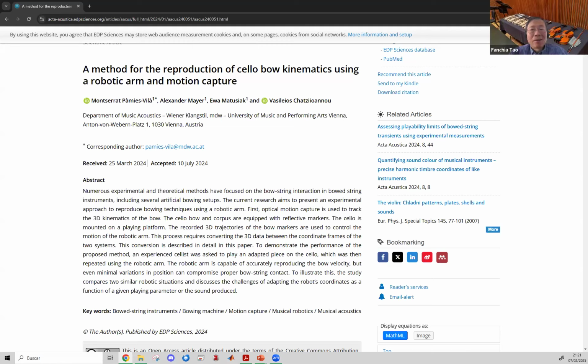Yes, and a big help for what? Okay, so let's say we can tell the bow position and the bow speed. We ask a player to do an excerpt 5 times, then we give them a different bow. Do they do the same thing? Questions like that. That's what I showed you today. They don't do the same thing. They don't? Oh, perfect. So we know that the bow is forcing them to do something else.